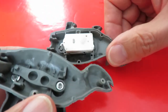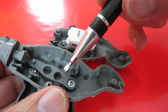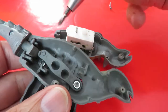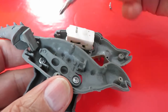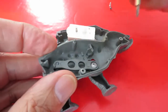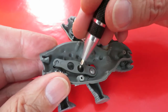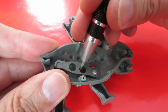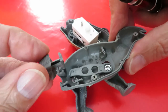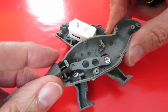Okay, well, the first thing we can notice, there's a cam there that pushes that there, which must move the tail somehow. Can't be moving very much. Oh, that's moving the leg. Yeah, that moves the leg. And then the little catch on the back there is what makes the tail move as well.